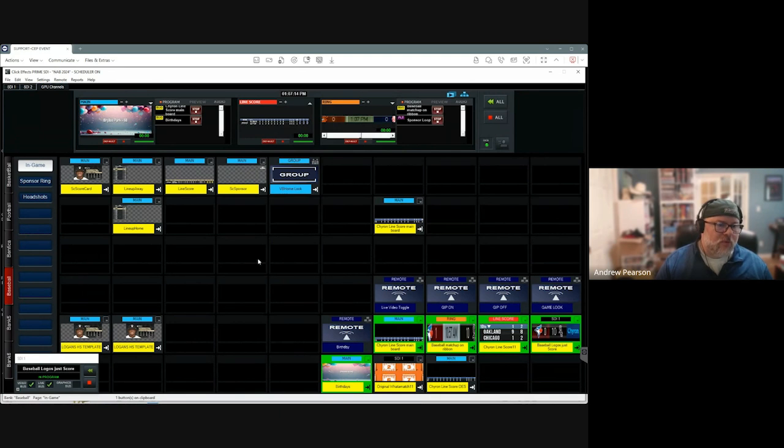Obviously, we wouldn't want to do that on a normal basis. We'd rather have everything prepared, but you've got to roll with the punches during a show when things change, and be able to manage that and get things done. So there's a lot of functionality in here that makes it very simple for users to be quick with editing changes as needed, but also let's just make it easy for them to use. And I think that's our primary goal here: as easy as possible, no stress for the user. They know where things are laid out. It's very intuitive how to get to different pages.